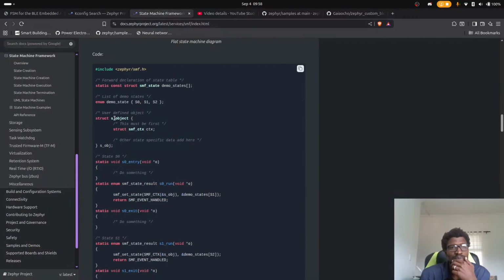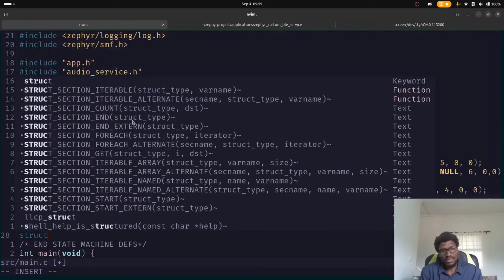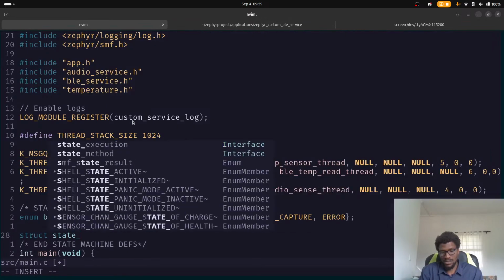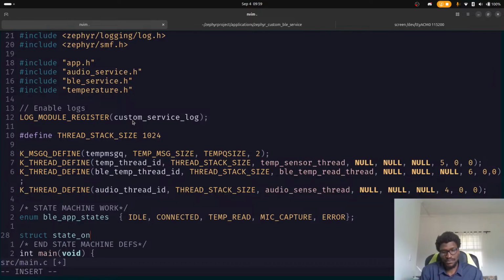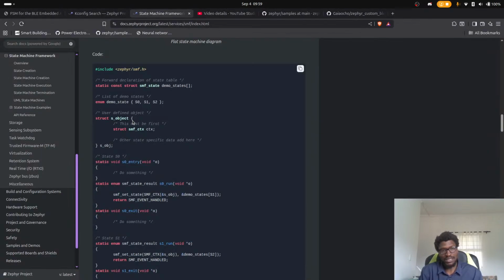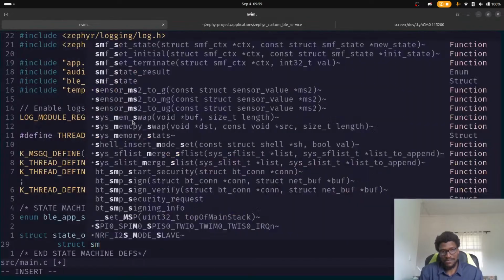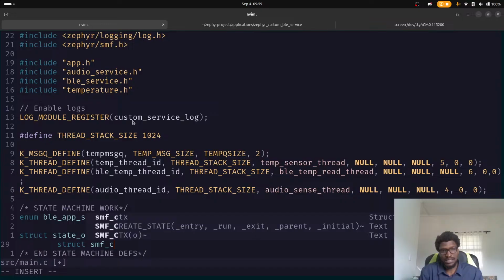So let's go to the next part, and then user defined object. Struct state object. I don't like calling it a state object, but that's fine. And I think in here we need to include struct SMF context CTX.